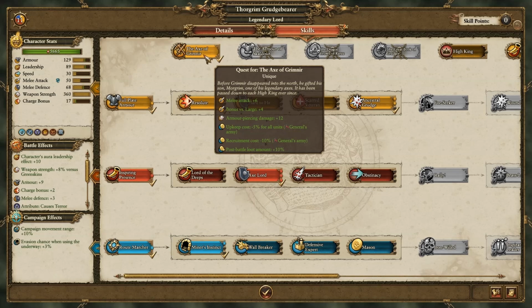He has already completed his quest for the Axe of Grimnir, and the Axe of Grimnir gives him a lot of damage too. So these legendary lords are literally going to be legendary. They're going to be absolutely overpowered because that is the Warhammer universe. Thorgrim Grudgebearer isn't going to die by some random goblin kicking him in the face. He is going to be this battle tank that can just take and take and take without dying easily. The Axe of Grimnir gives him +6 melee, bonus versus large +4, armor piercing damage +12, upkeep cost for all units -10, recruitment costs a buff, and post battle loot. So just his first quest already makes him so much more powerful than he was before, and he still has 3 other quests after that. So I think he will be absolutely OP by the end of the game, which I'm completely okay with.